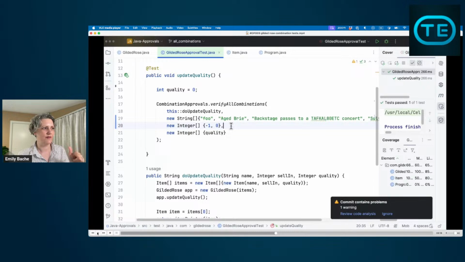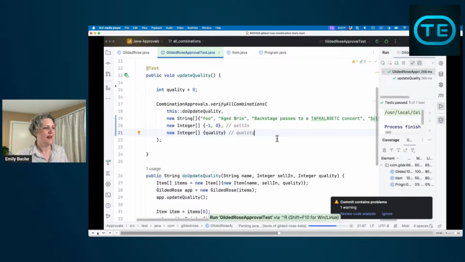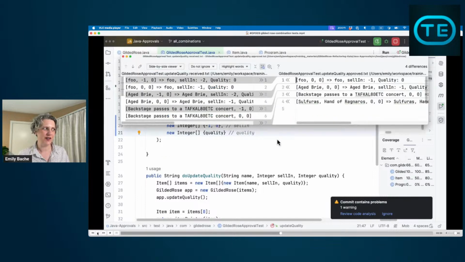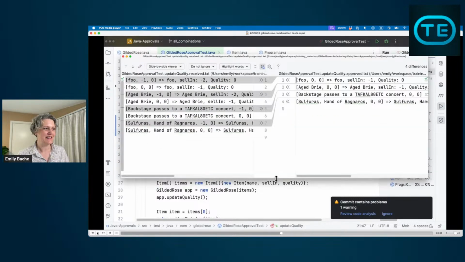And since I no longer have named variables here, I should probably add a comment, make it really clear what's going on. Okay, so now I've got an extra value of sell-in. And when I run the test again, this time I didn't just get 1 new line of outputs, I got double the number of output lines, because of course it's testing all the combinations. It's testing all of those names of item with both of those values for sell-in.